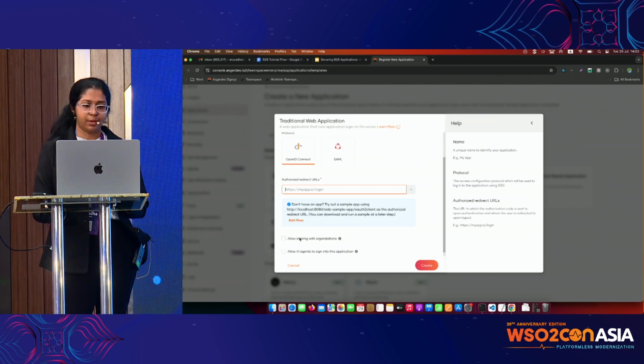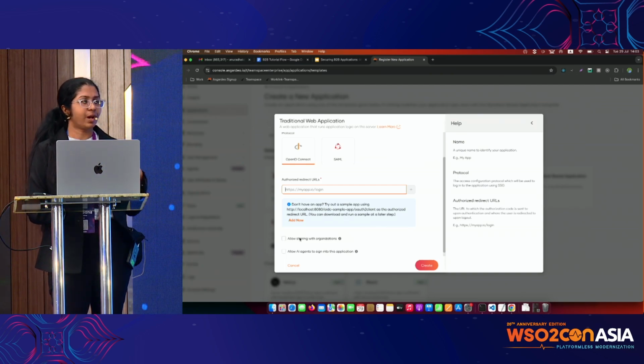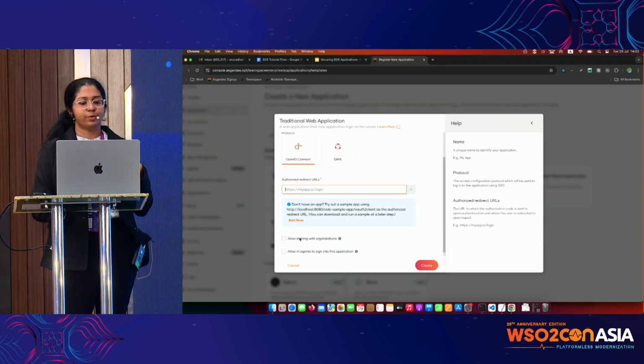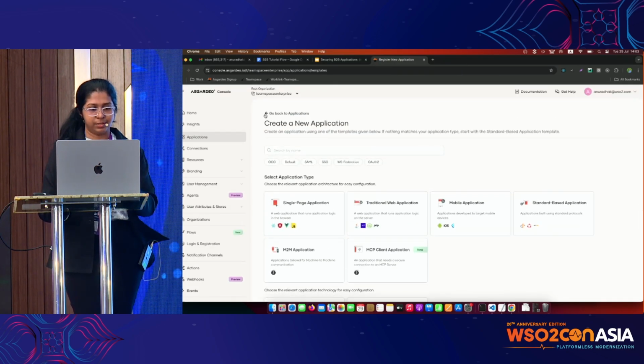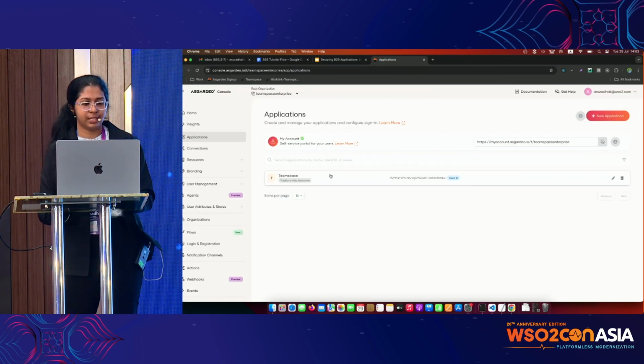But now we are getting a few customer organizations, so we need to allow access to this application for other organizations. Therefore, we have to tick this option. I'll go for the already configured application for this example. TeamSpace is my app.